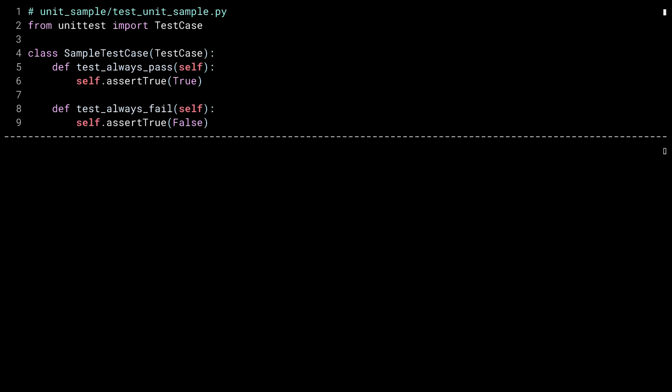Most tests contain some sort of assertion. You have some code and then assert an expected value with the test passing if the assertion passes. The test case base class has a dozen different assertion methods in it, which you get by inheriting. In this sample code, I'm using just one of them, self.assertTrue. If the value passed into the assertion method resolves to true, then the assertion is valid, and in this case, the test passes. Of course, in the real world, you're likely to be passing in an actual value or doing a comparison operation rather than just the true or false keywords, but you get the idea.